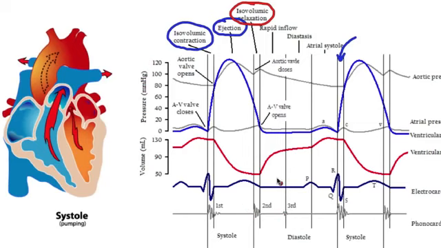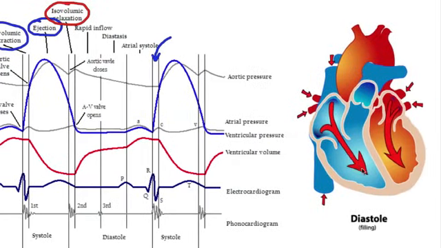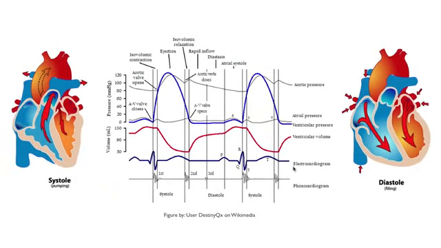This third sound here is when the ventricles are being filled. And as the ventricles are being filled, there's going to be some turbulence in there. And that's going to cause a third sound. But you don't hear that as much because there are no valves that are closing or anything of that sort. It's just blood that's flowing. The fourth sound represents the filling of the atria with blood. And of course, since the atria are significantly smaller than the ventricles, that sound is going to be even softer. So you don't even see it in this phonocardiogram. But this shows the entire cardiac cycle.